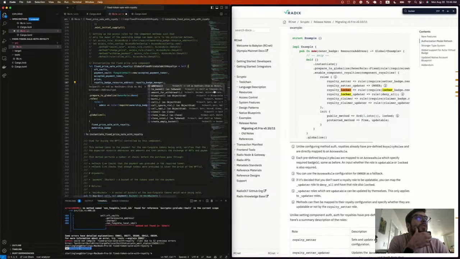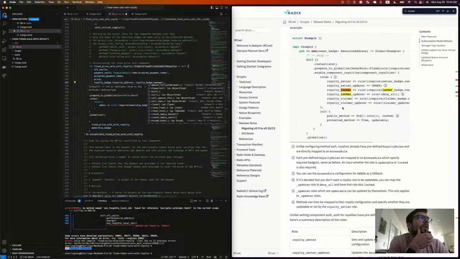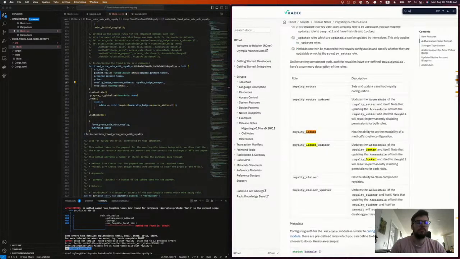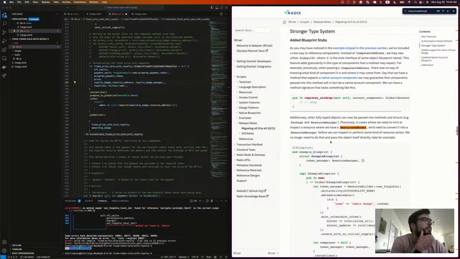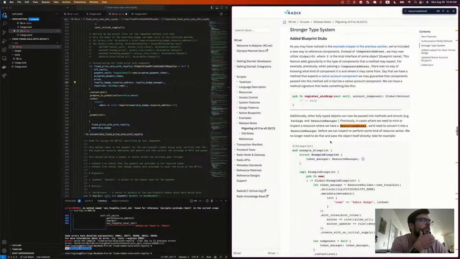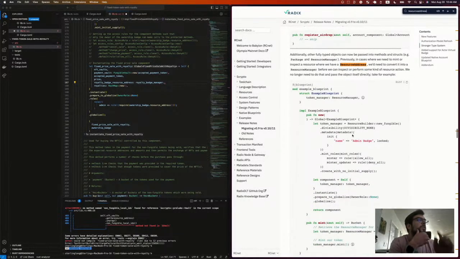Where do we get the resource address? Find the resource address in the resource manager. Okay.